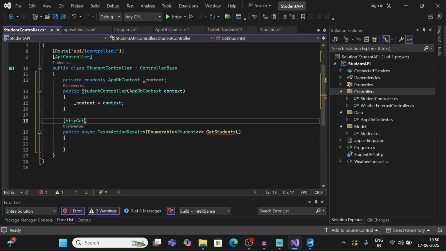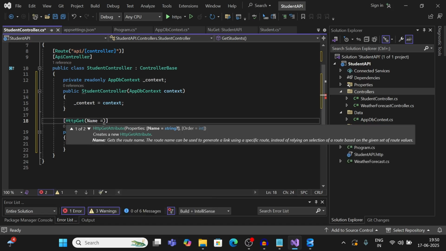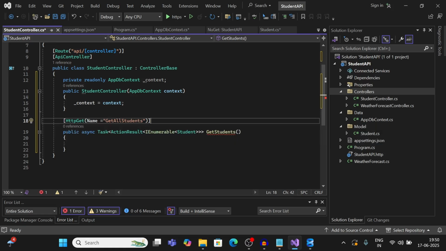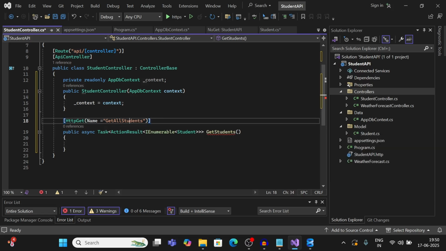You can write Name equals, and give the name as GetAllStudents, right? In this way, you don't have to change or update your method name, but you will be exposing the API with this name. So based on your requirement you can do it. It's a good feature actually.